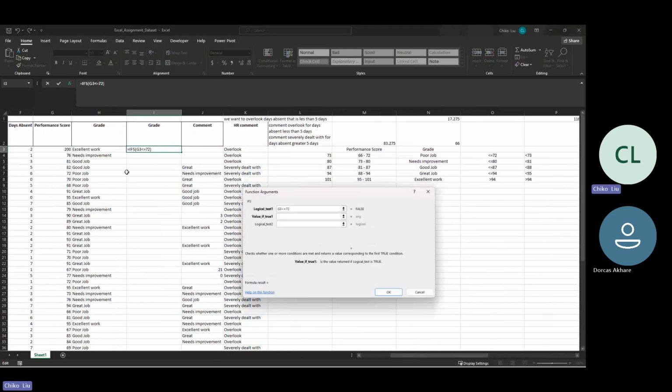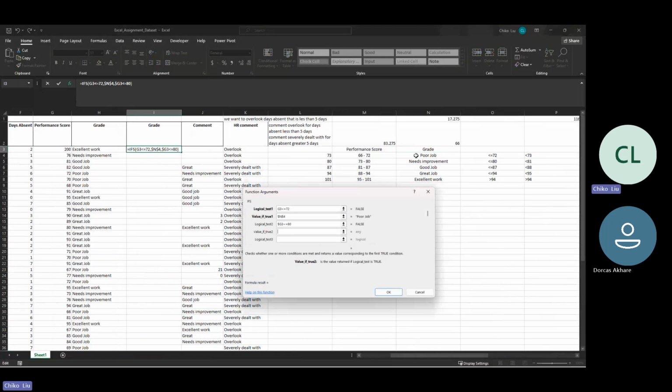So what do I want to return? Again, I'm too lazy to type, I'll just click on this because that's what I want to return, and I'll make it absolute cell referencing because I don't want it to change. The second one is if G3 is, again, with a dollar sign in front of my G, less than or equal to 80, which is still false.